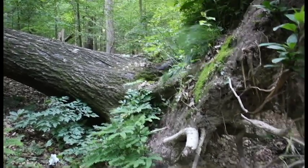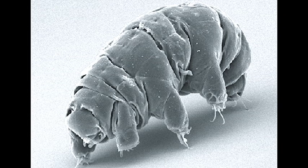Tardigrades are also lovingly known as moss piglets and water bears, and are tiny eight-legged micro-animals. These animals are found in harsh environments from mountaintops to the deep sea, volcanoes, tropical rainforests, and even the Antarctic. Tardigrades are among the most resilient animals known and are used in scientific research. They have been shown to survive extreme conditions such as broad temperatures, pressures, lack of oxygen, radiation, dehydration, and starvation — all extremes that would kill most other forms of life.